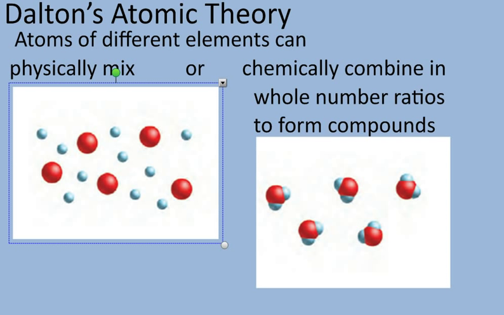The next part of Dalton's theory says that atoms of different elements can physically mix, as you see in the picture on the left. Elements B and A are physically together in the same container, but they're not attached. That's a physical mixture. But he said that atoms of different elements could also chemically combine in whole number ratios to form compounds. Here we have element A chemically attached to element B, and they are stuck together as one particle made up of atoms of different elements. That combination is in a whole number ratio. In this instance, there are two element A's to every one element B.